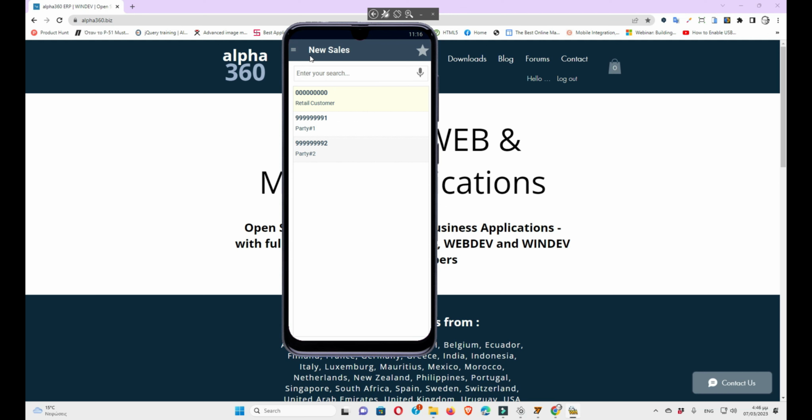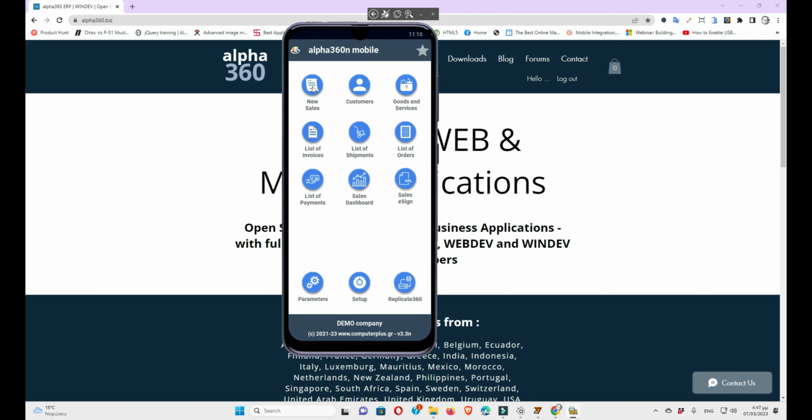Where is our sale? Let's go back to the main menu. Sorry. All sales documents are entered from this area here. When we enter an invoice, invoices are in a list of invoices here.